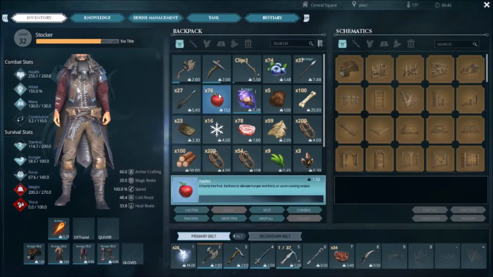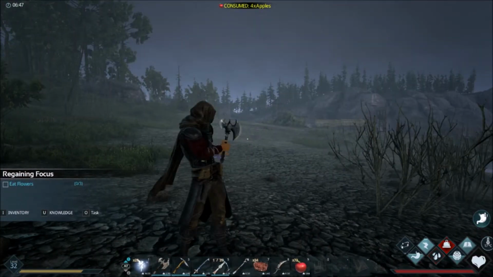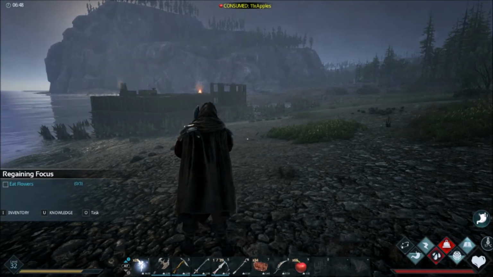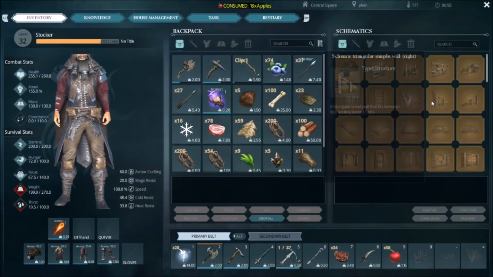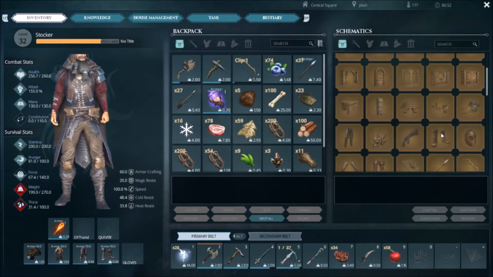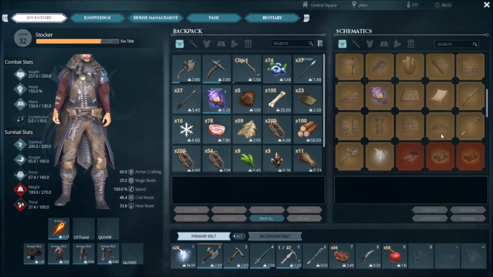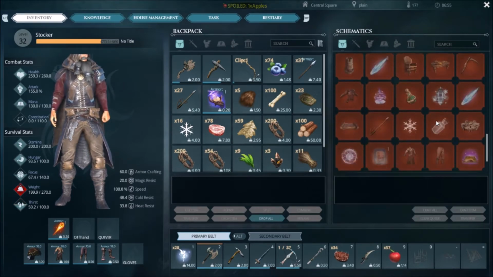Inventory. We're going to go grab these apples straight away, because we are dehydrating rather drastically. Let's eat these as fast as we can get them down. Let's go into our inventory. Can we make the trough? Can we make it? Can't even find it. It doesn't look like we can make it in a minute.